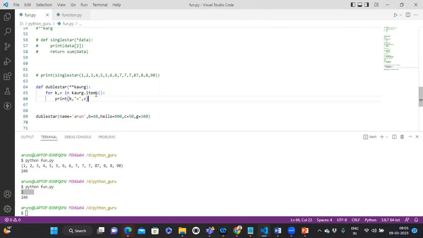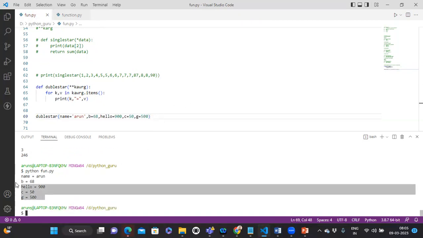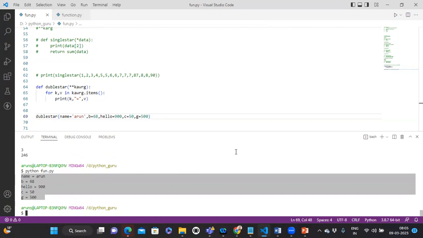I don't know, so just mention double star and key values will be allowed. Only key value is allowed here. You can see I'm passing only normal data parameters, it's not allowed. But single star, it will be allowed. Any doubt?